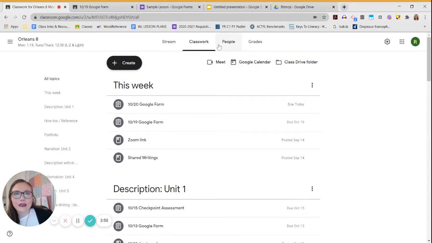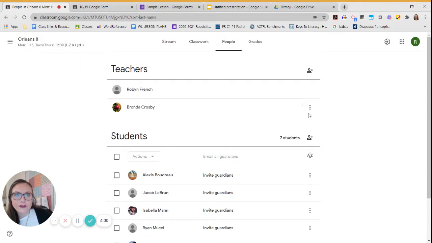They can send me an email directly by using this people page. So there will show up a little email button here that they can use to contact me, or it's just my first dot last name at waremiddleschool.net. They can also check their grades. Most of the grades are posted in PowerSchool, but there are some times where I'll use a rubric, and I'll upload the rubric to Google Classroom.